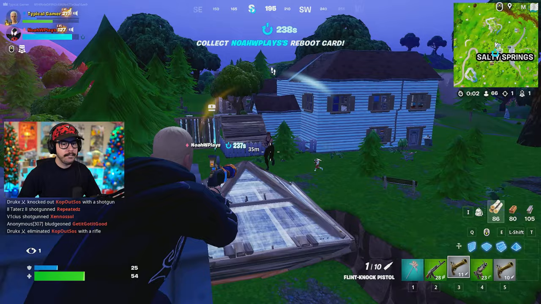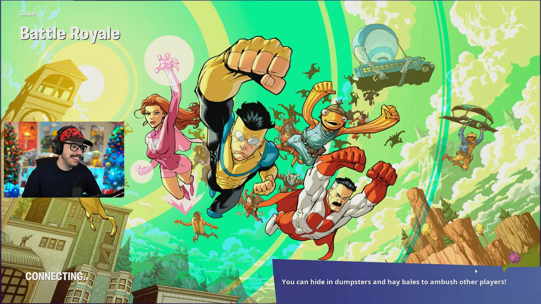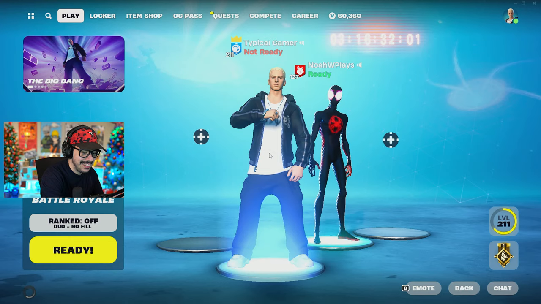Bro, no. There is no shot. Yeah, that would have been clean. No shot that connected there. That was looking like I was gonna clutch, right? For a second, I actually believed in you, man, and then you let me down.